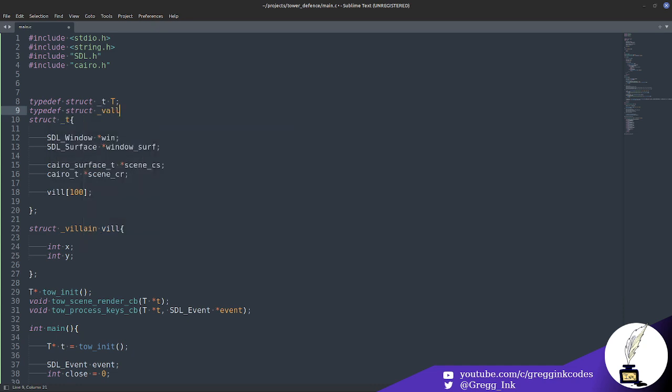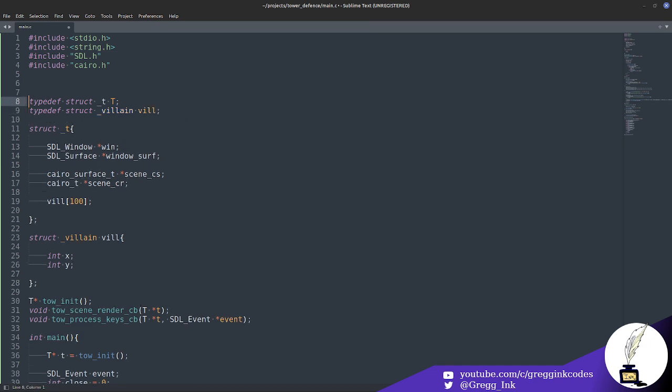Typedef struct villain Vil. And max villains. And for now, X and Y is all I have.